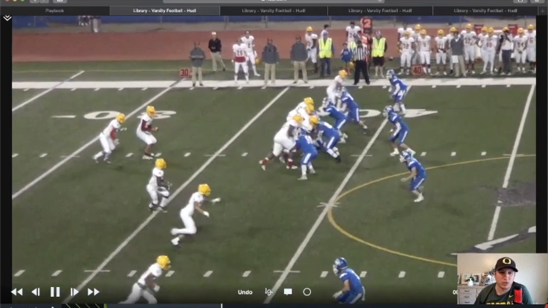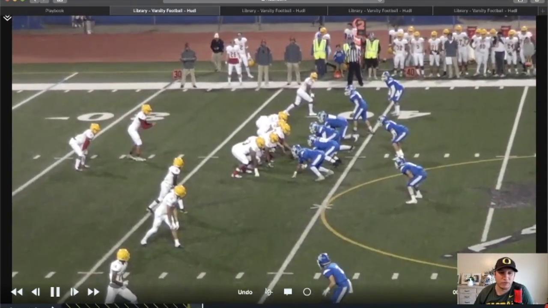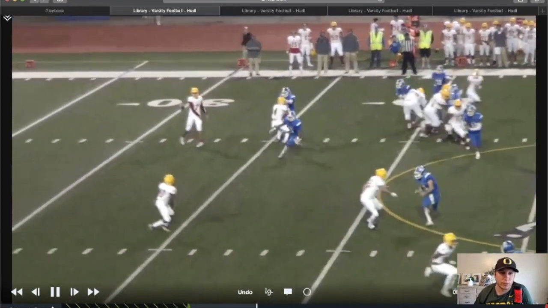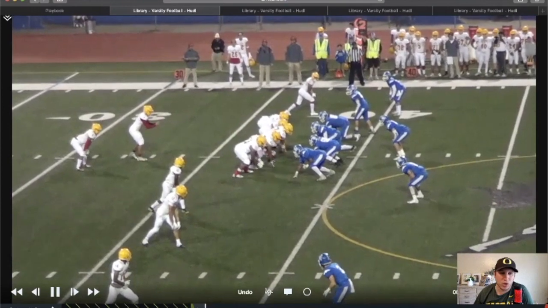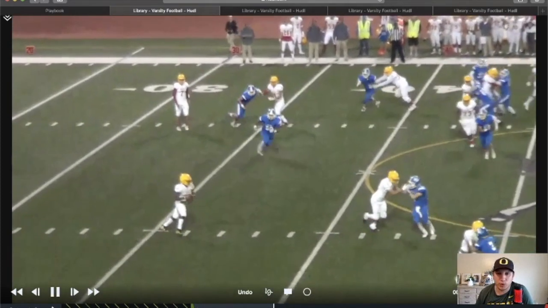So you can see he loses a little bit of ground. Now he's getting width, and his eyes are back, ready for the football at all times. Hips and shoulders are parallel to the line of scrimmage, and our quarterback, his job is to throw the ball to his upfield shoulder. So we want to place that ball right here on this pad so the receiver can keep his momentum going towards the line of scrimmage. We do a pretty good job of blocking this out on the perimeter for him.